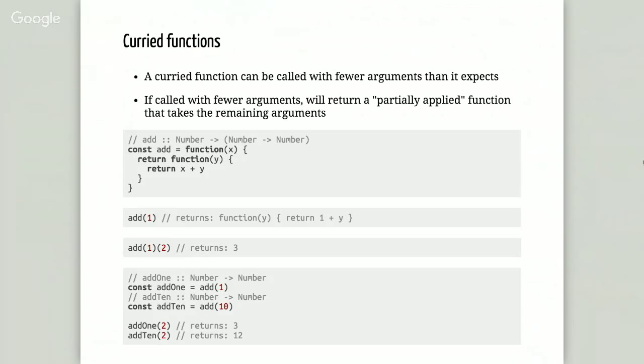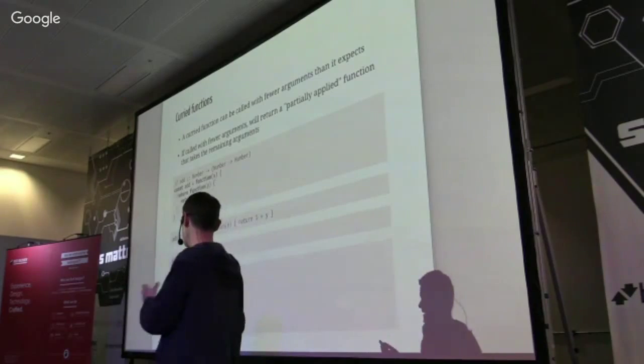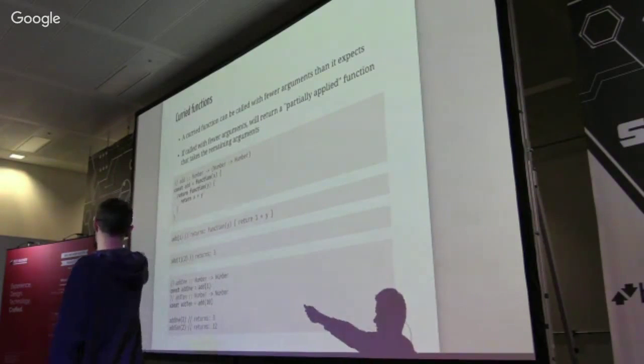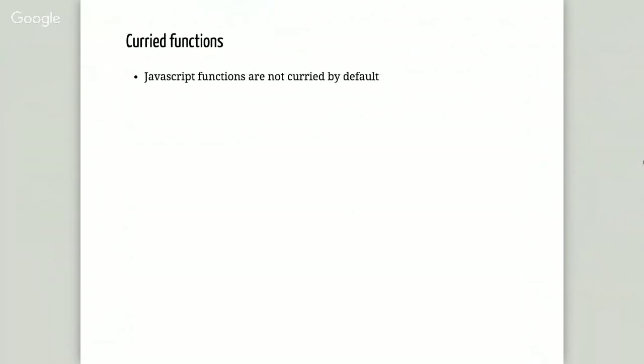And we can take advantage of the first-class nature of functions by storing these sort of intermediate functions in variables. So here I've defined a function add1, and I've stored that into a variable or a constant called add1, and another function add10. And then I can use those as functions, like add1 to 2, add10 to 2 gives me 12, as you'd expect.